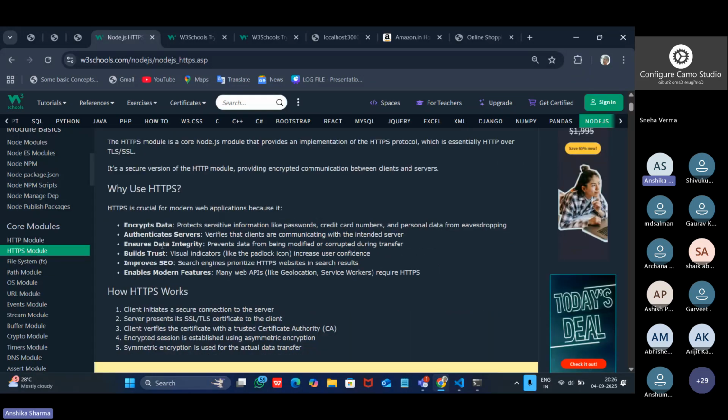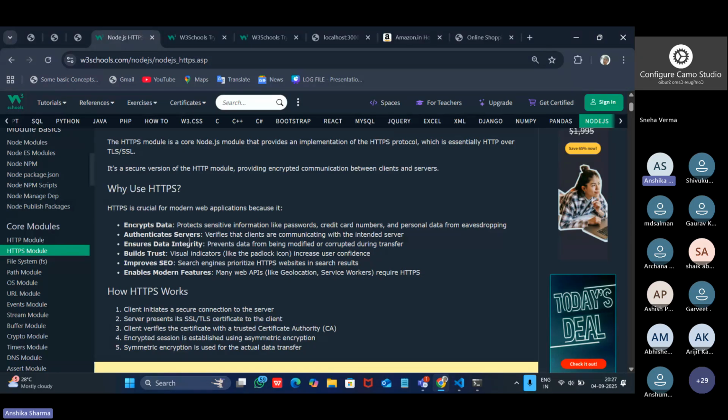So why do we have to use the HTTPS module? It is crucial for modern web applications because it encrypts data, providing some extra security, and protects sensitive information like passwords, credit card numbers, and personal data from eavesdropping. It authenticates servers, verifying that clients are communicating with the intended server.